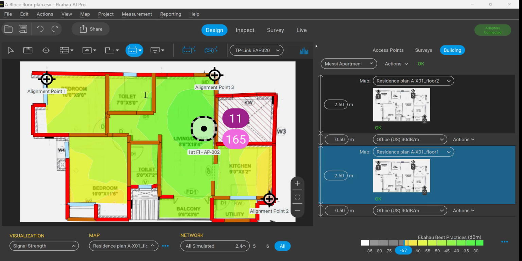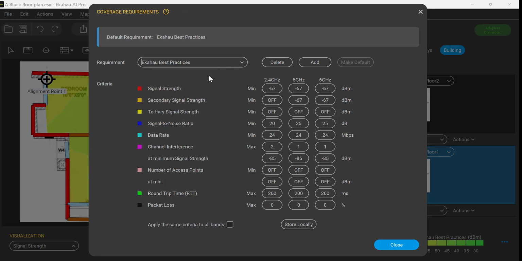Okay, and if you simply create coverage profile, this is the Ekahau best practice, and for each criteria, signal strength, secondary signal strength, Ekahau best practice is minus 67 dB for 2.4 gigahertz and 5 gigahertz and 6 gigahertz. And for secondary signal strength, you can turn off the 2.4 gigahertz because it has very few non-overlapping channels, right? So it is not a recommendation from Ekahau.